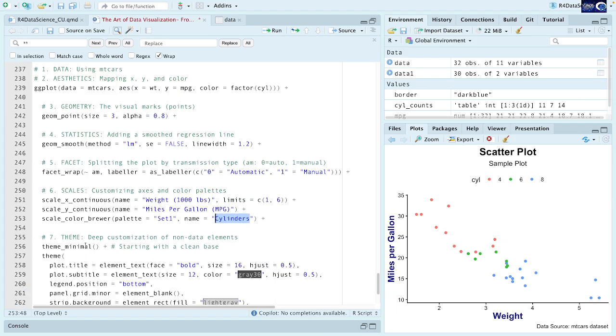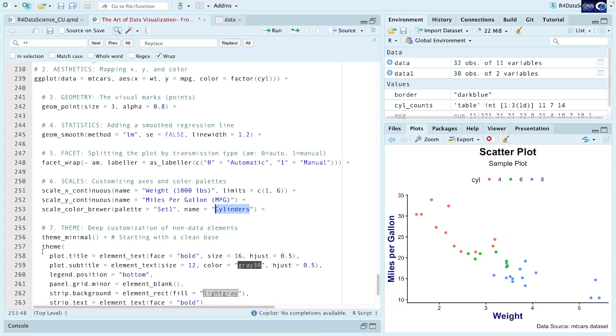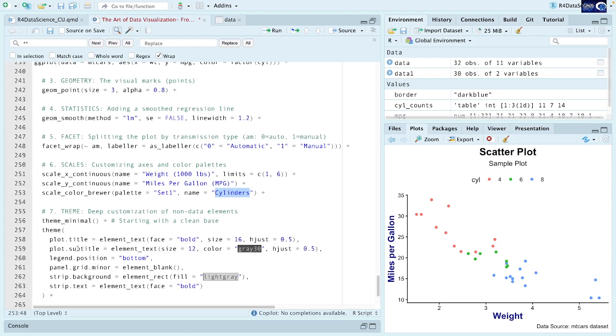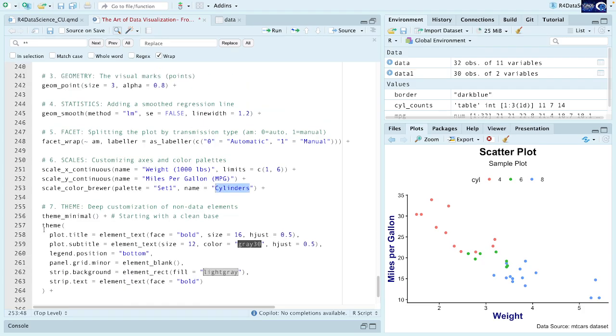Then using the minimal theme, I'm putting theme_minimal and just updating the theme as well. So plot title, I'm putting it bold and increasing the size with hjust equal to 0.5. Subtitle also size 12 and gray30, that is the color, and it will be centrally aligned. Legend position will be bottom. Before we added the legend on top, here we are adding it at the bottom.